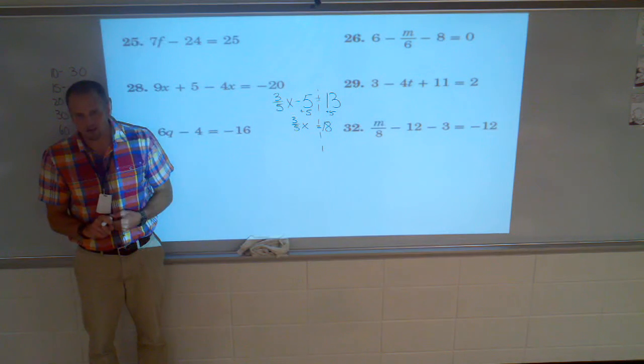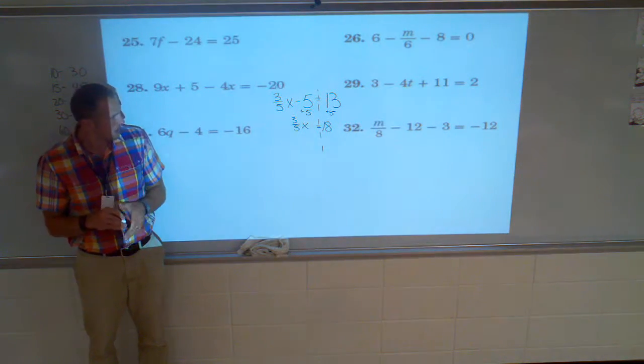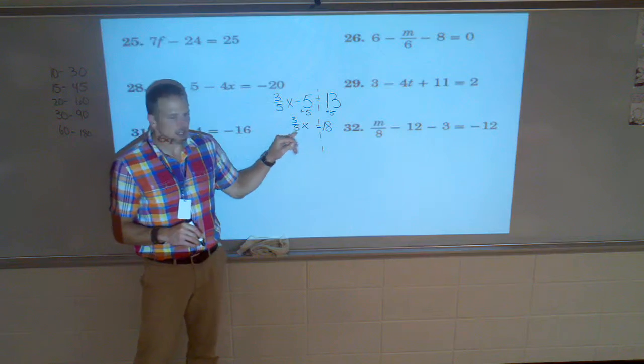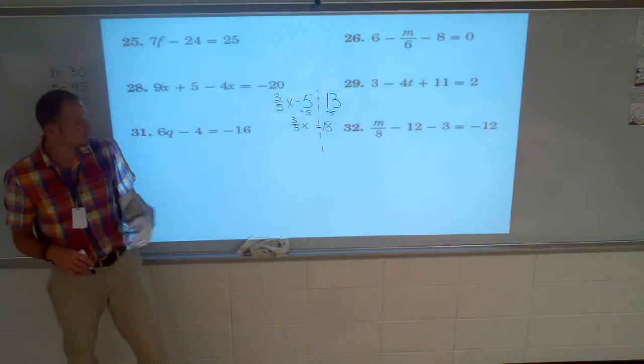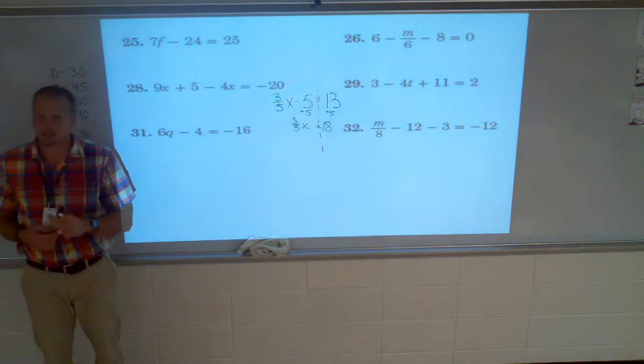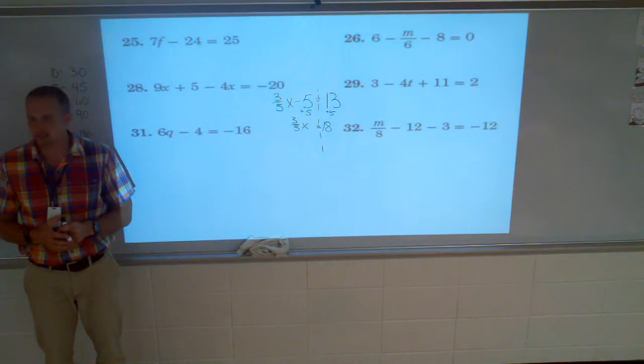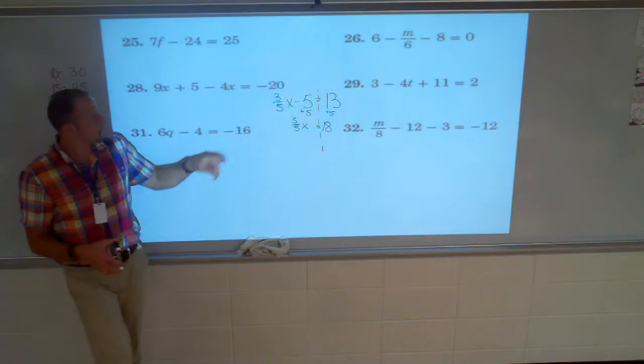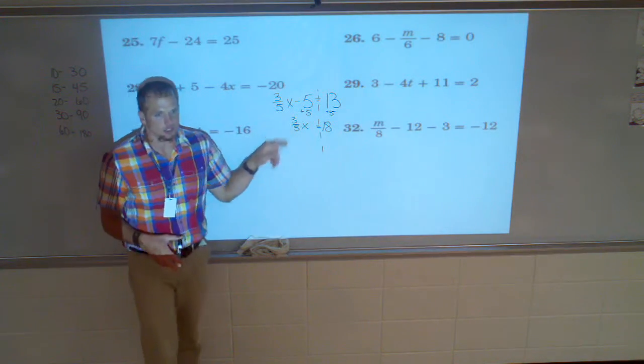If you just have a calculator and you're using your calculator, this is 3 fifths times x, so the opposite of times is divide. Just take 18 divided by 3 fifths. But there's going to be a big section of the ECA that you can't use a calculator on, and there's a better way to get rid of this 3 fifths.